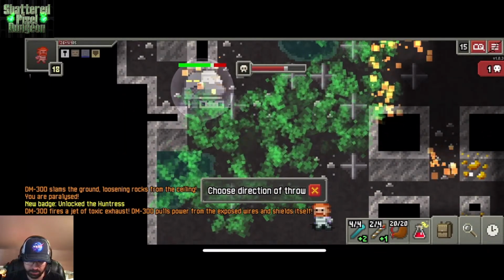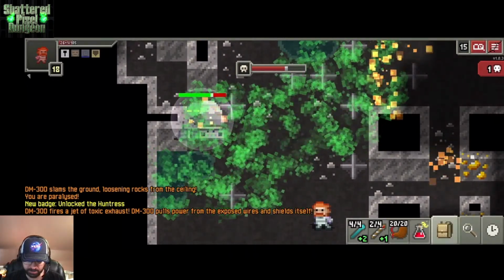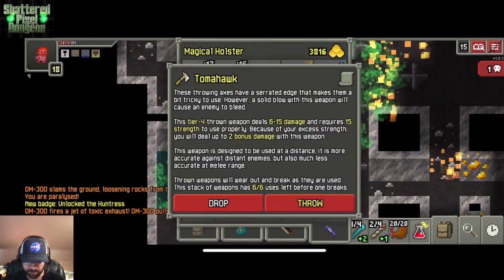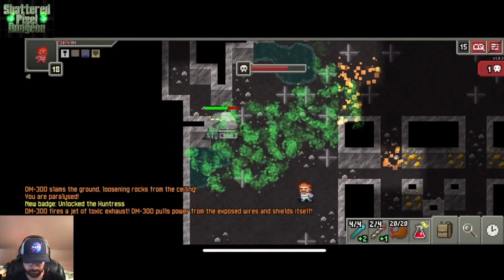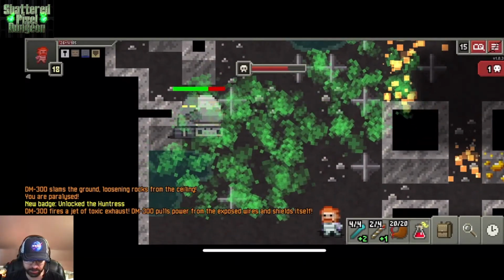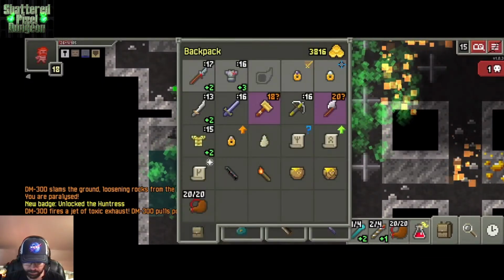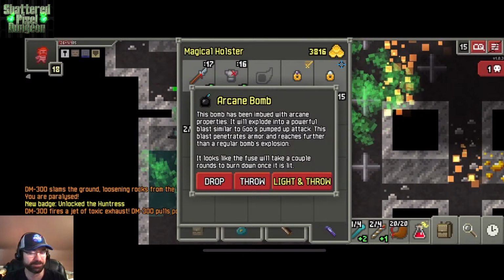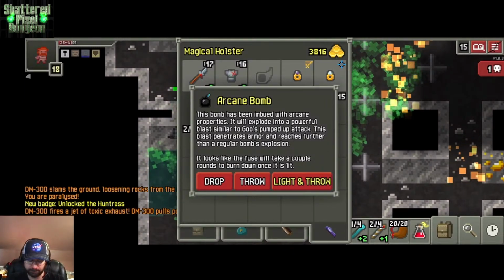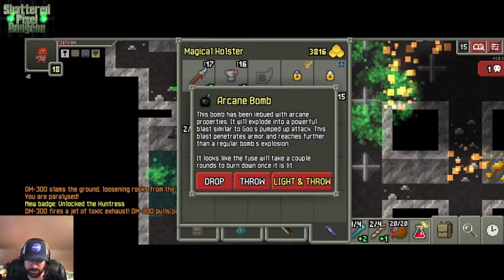Bolas. Okay, it did not cripple it, I don't think. Tomahawk. It seems like I broke through the shield with that tomahawk. Why don't we throw this bomb at it? Arcane Bomb. Powerful blast similar to the Goose pumped up attack.